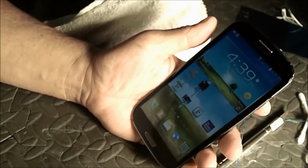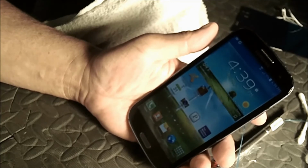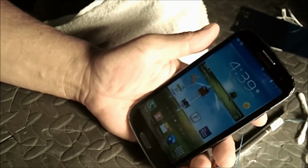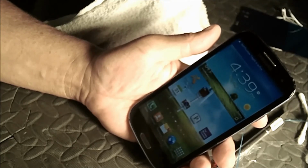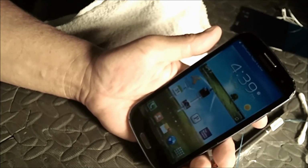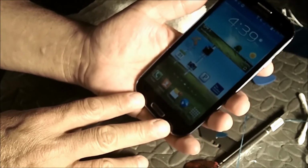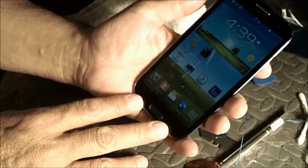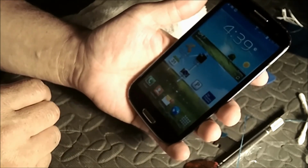So there you have it. Short tutorial on me replacing the outer broken lens on the Samsung Galaxy S3. Other than the two little tabs, the one here on the bottom, that's pretty much the same thing you're going to be dealing with on most phones. The rest of the procedure.